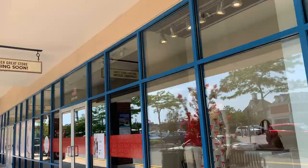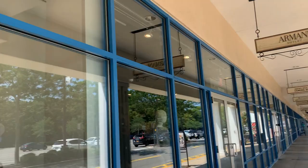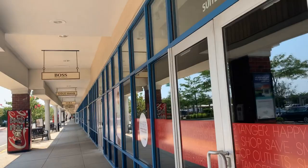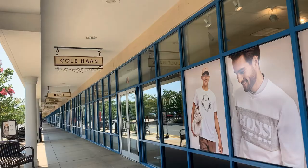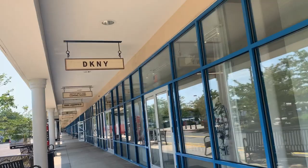Okay. It's looking like, oh, that's tight, cute. I'm not really in the market for clothes right now because I'm trying to lose weight. But I never paid attention to how much the percentage off was at the higher end stores. It looks like the majority of them are saying 70% off. 70% off. So if you know how to shop, you come out here, get you a few cute things for a good price.